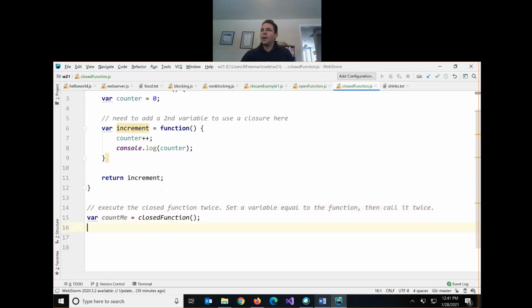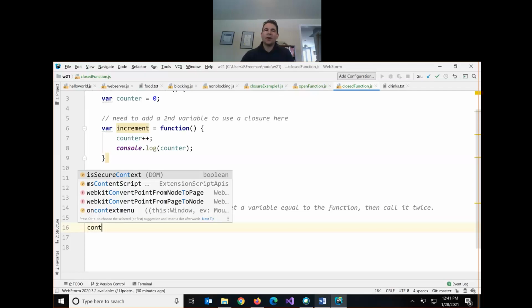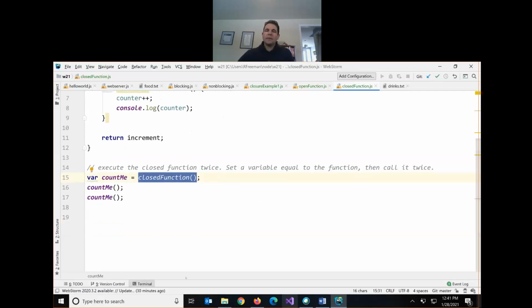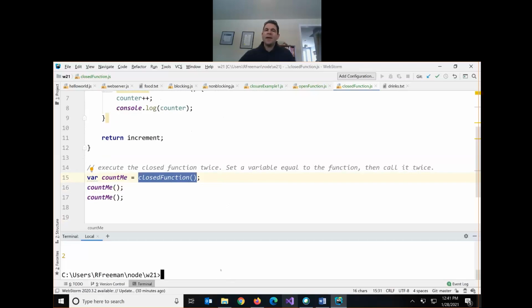So there's a couple ways we could do this. The simple way is now we can just call our countMe variable twice. So this variable represents the function, and now I get 1 and 2.